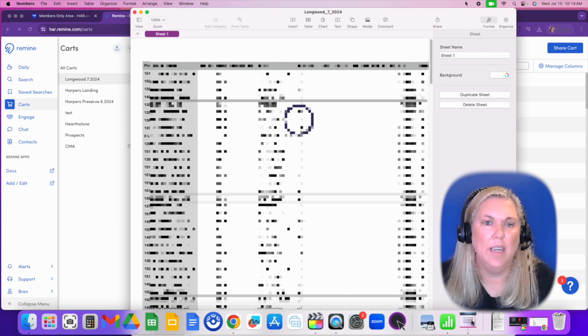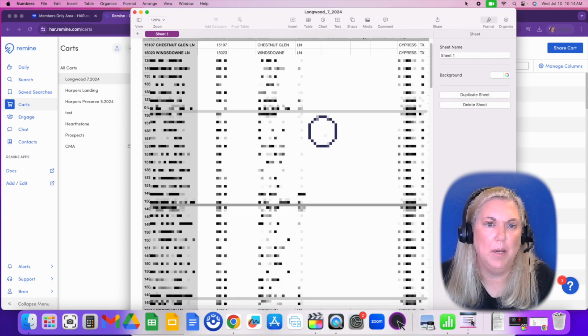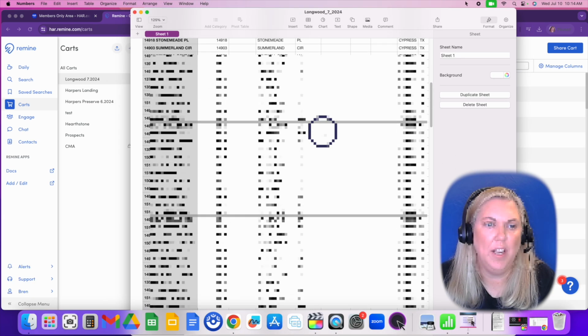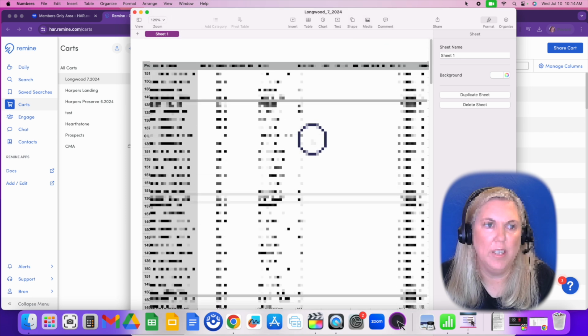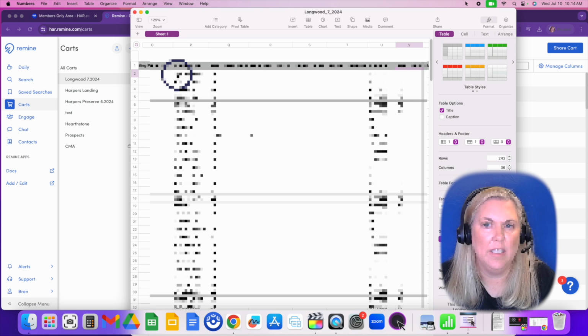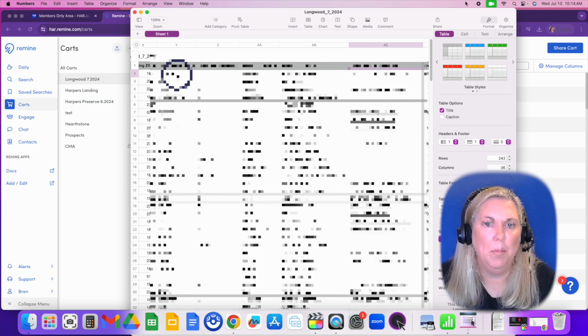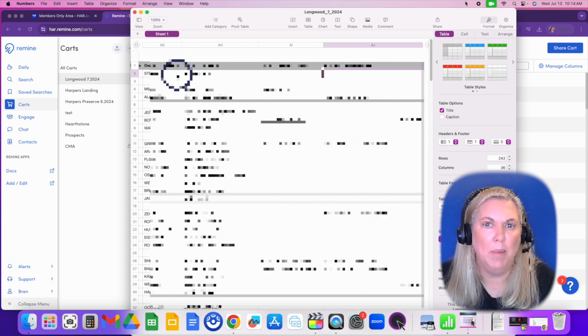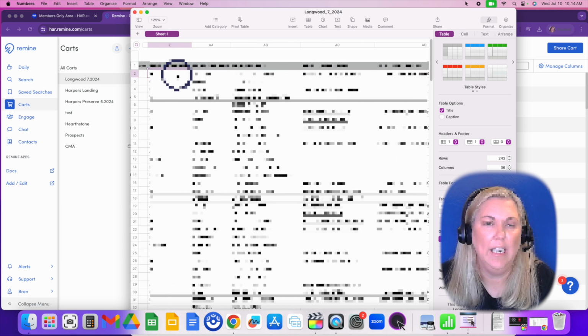Now you can see that here it opened up in Pages, but I have a CSV of all the addresses, owner information, etc. that I can edit, manipulate, things of that nature. And I can also pull it into my Command CRM, or I can pull it into any other CRM that I'm using.